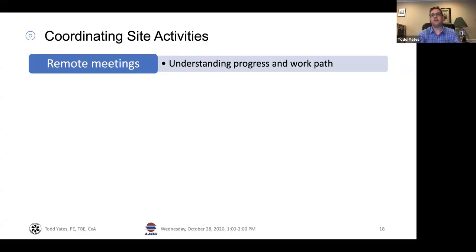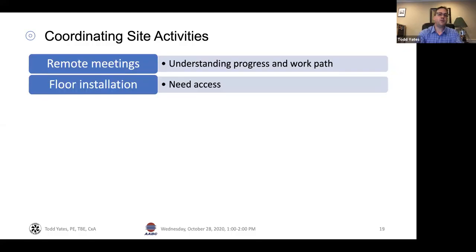And again, to work as part of the commissioning team gives us a leg up here, because if people are just thinking about test and balance, they're not thinking about it until much later in the project. By being part of the commissioning team, we get integrated into this process where we can participate in these remote meetings and gain a good understanding of where the building is at that point.